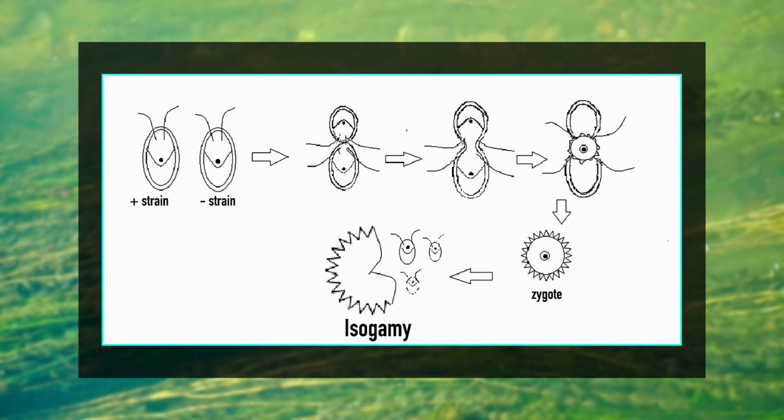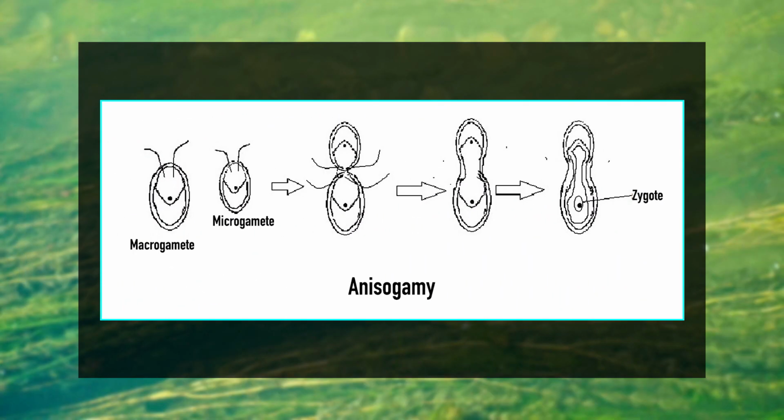Second type of syngamy is called isogamy. When an individual produces identical male and female gametes, identical in shape as well as size, and their fusion results in the formation of zygote, it is called isogamy, fusion of gametes with identical shape and size. Third, anisogamy is a type of syngamy in which the two fusing gametes differ in size but have same shape. It's a little different from isogamy. Here male gamete is smaller but with same shape. Female gamete is larger. But both are motile and have ability to move for approaching each other.